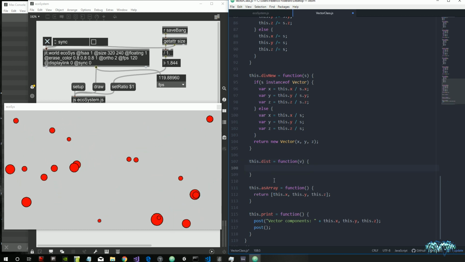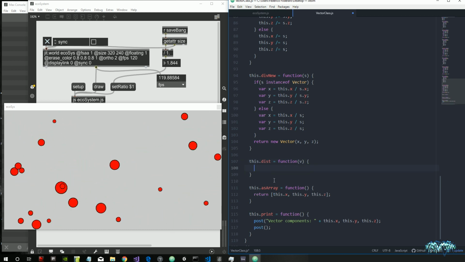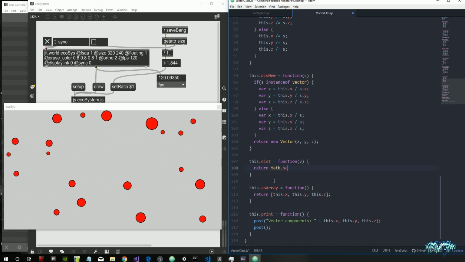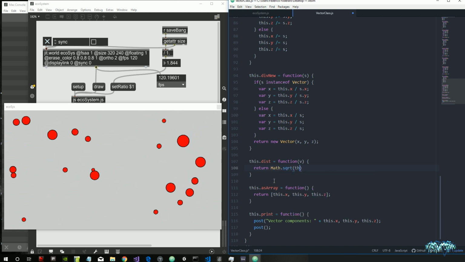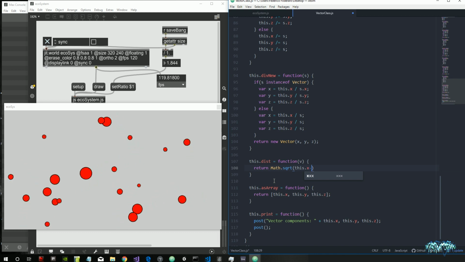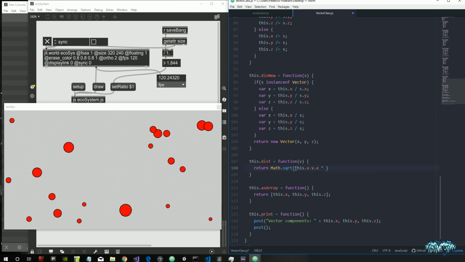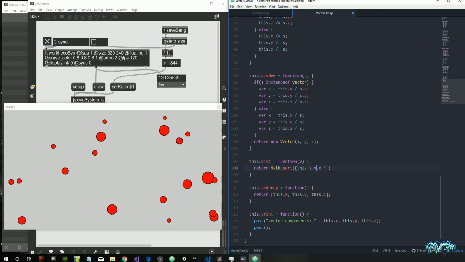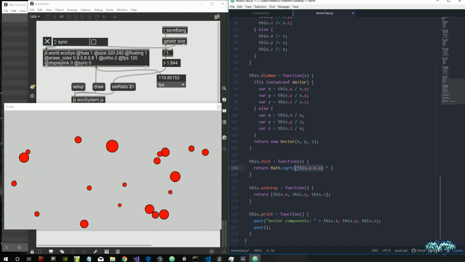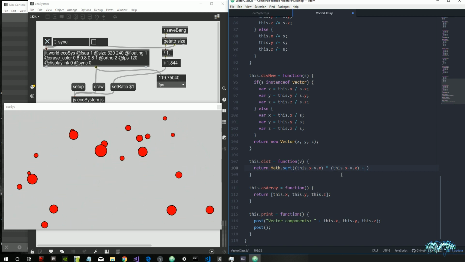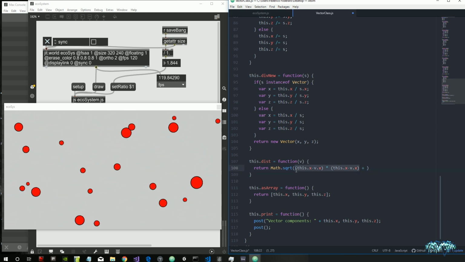So let's write v, and the distance function will go like this. Return the square root, so Math.sqrt of this.x minus v.x squared, so multiplied by the same value. So this will be the square value of this, plus, and now let's copy that.